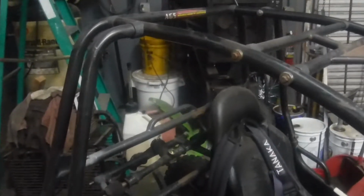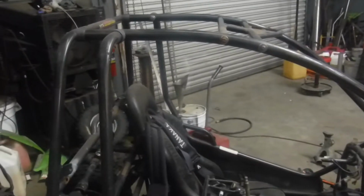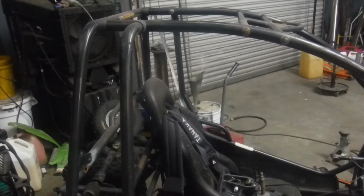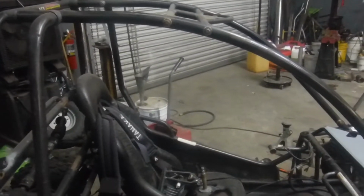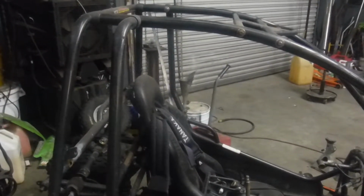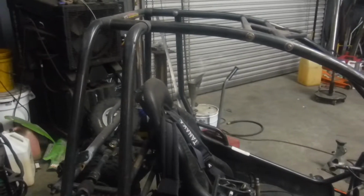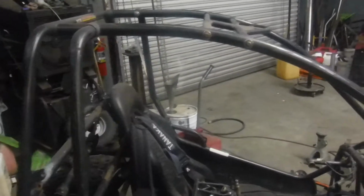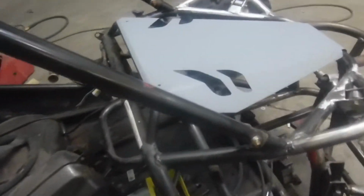I think they handle better. I think they're more rigid, and yes, it does make a difference, especially on the tracks that we run these on. And actually, I think that the rest of the chassis takes a lot less abuse. I run a Yerf Dog. It's got the stock cage on it, and that thing is bending and tweaking in all kinds of spots, and it just does not have that support. I mean, if anybody's seen a Yerf Dog cage, it's not even this good.